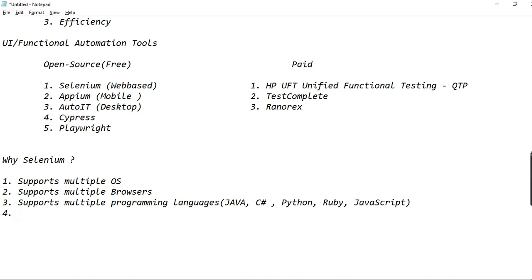Fourth, it's free. Actually, this should be the very first one, right? Because whichever tool is free, it's cost effective from a project point of view. So free to use or apply, and free support, or you can say a lot of blogs, videos, sites available to help you with your challenges.